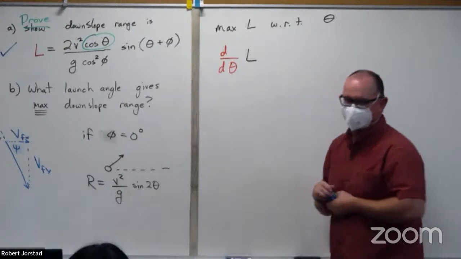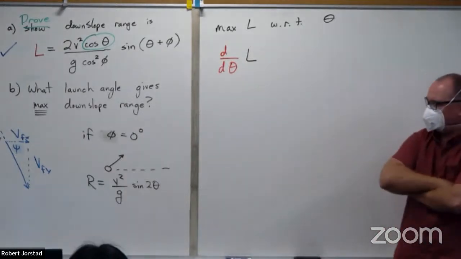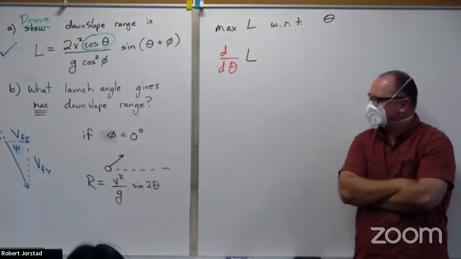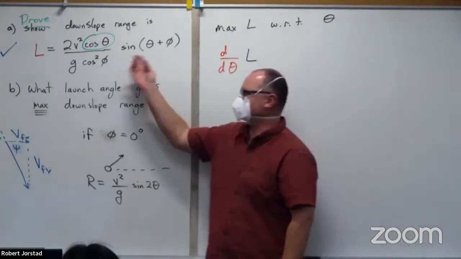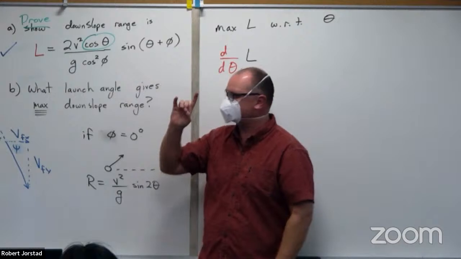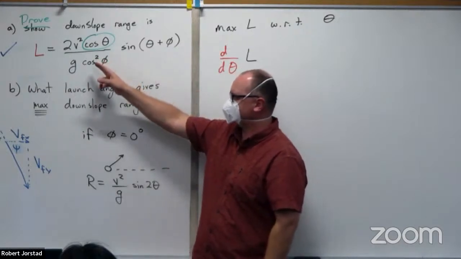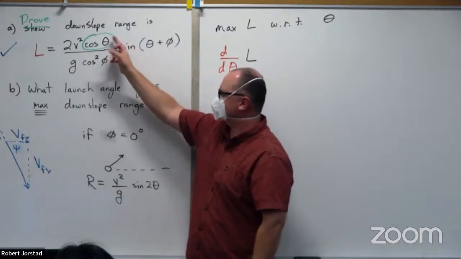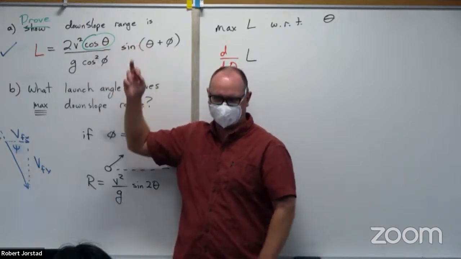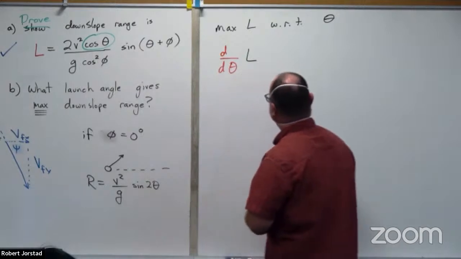Now, are you looking forward to that derivative? Does that look awful? That's pretty simple. At first glance you'd be like, oh, but think about this. What in here is a constant? There's really only these two parts that have a theta. It's not as bad as it initially looked.